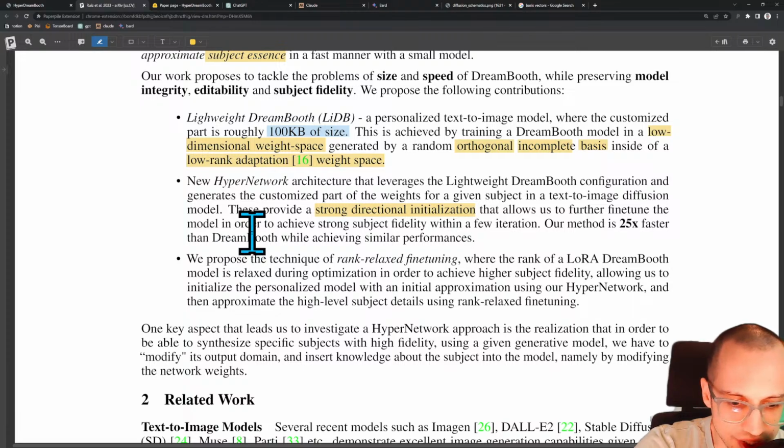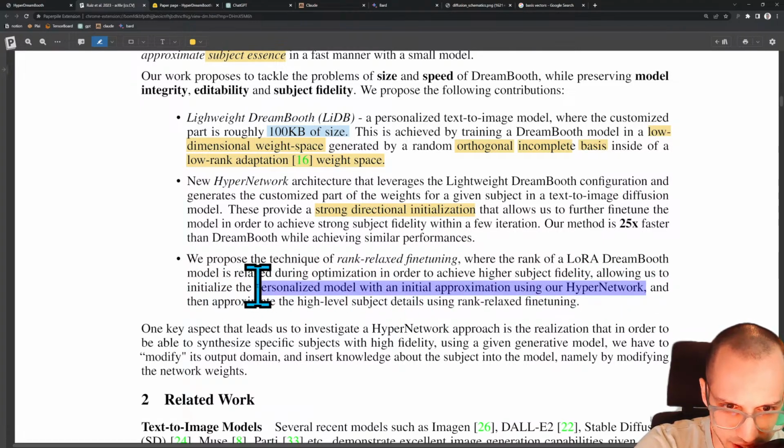All right, let's keep going. The plot thickens. We propose the technique of rank-relaxed fine-tuning, where the rank of a LoRa DreamBooth model is relaxed during optimization in order to achieve a higher subject fidelity, allowing us to initialize the personalized model with an initial approximation using hypernetwork. Okay, so it basically sounds like they're doing a two-part process.